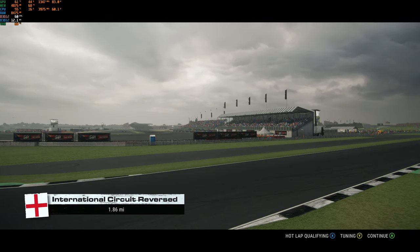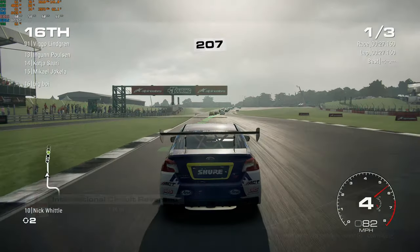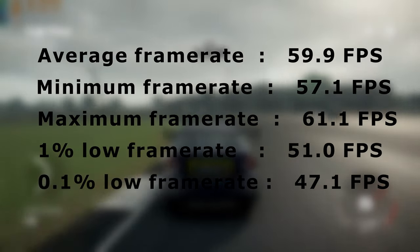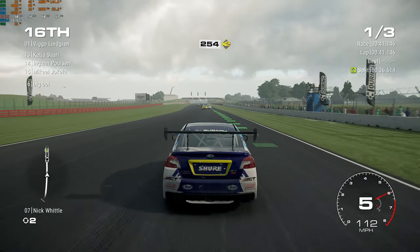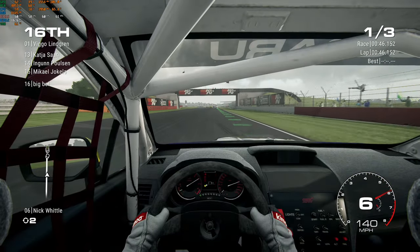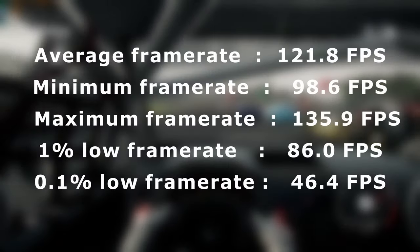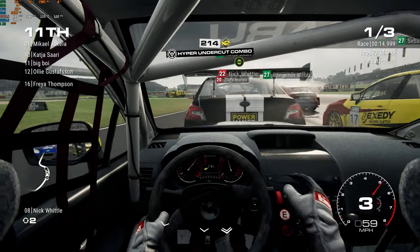Then I tested Grid 2019 — link in the card and description for my thoughts on the game. Because there's no formal benchmark, I played the first track in the campaign and used ReaverTuner to log the frames. On my old custom machine, we saw a respectable 60fps at 1440p, though the game was locked to 60fps despite me enabling high refresh rates in settings — the GPU was only being utilised at 50% on average. But at least the frame pacing was on point. Using the pre-built, however, we saw an impressive average of 120fps at the same settings — a nice two times boost in framerate.